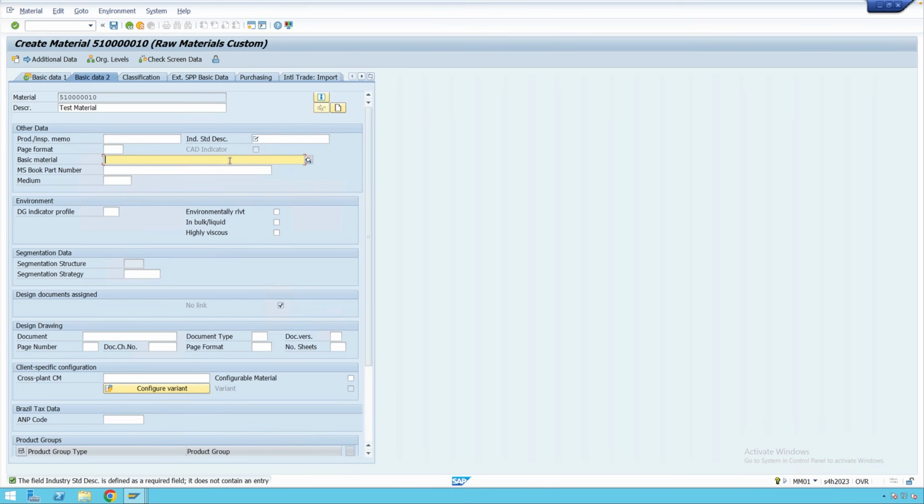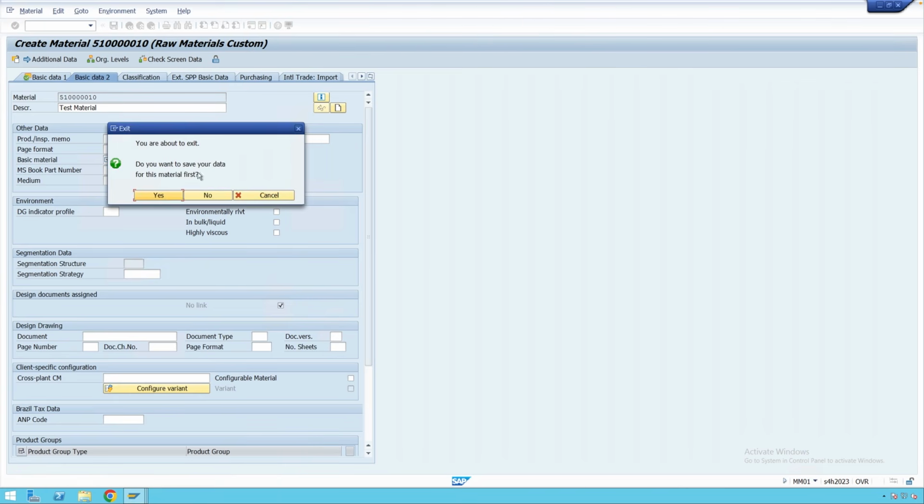Okay, in the next video, we'll learn how you can place all these fields in different tabs and what is called screen configuration. But you can understand that when we mark this particular field selection group as mandatory, which contains these three fields, the system is forcing you to enter data in these three fields. Then only you will be able to save this particular material master. Okay, so in this way, you can see we triggered this particular configuration.